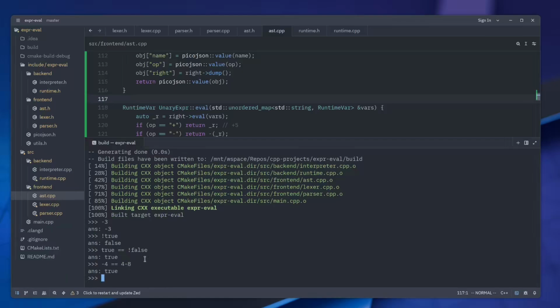True. Because we'll now evaluate 4 minus 8 to give us -4, and then -4 is now parsed correctly. And that's it about unary operators. So we have the 3 of them implemented.